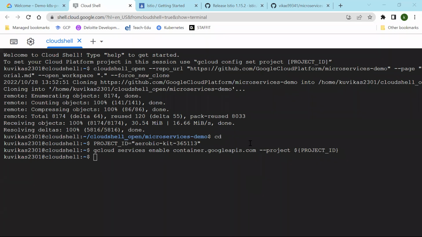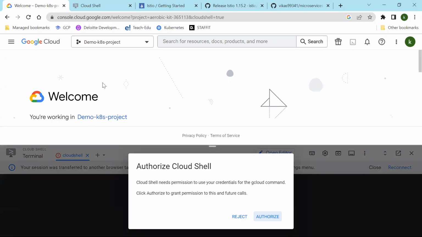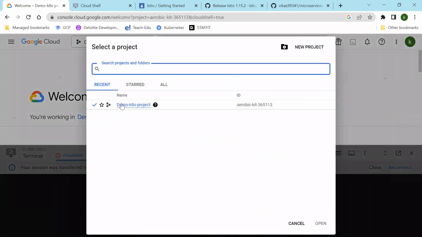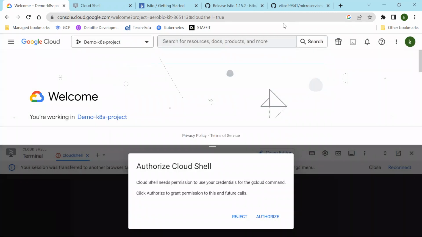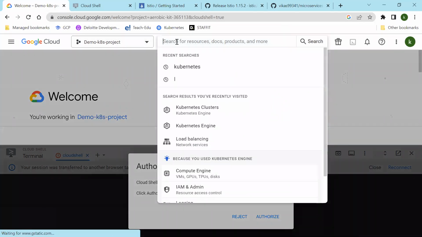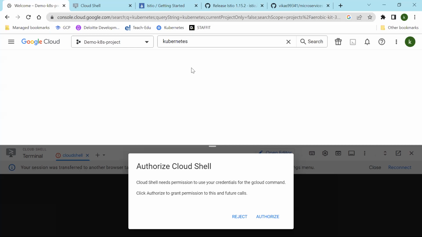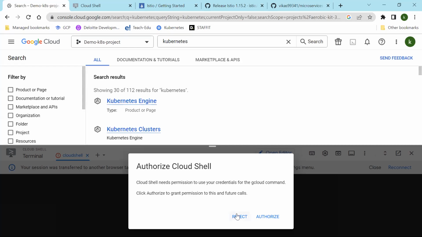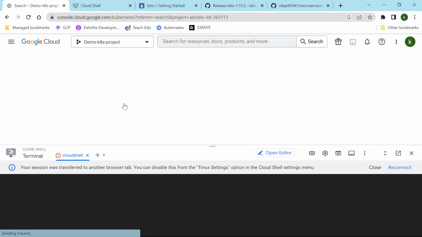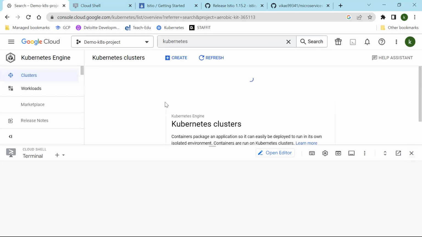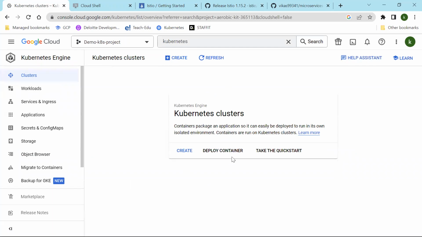Is the project ID from Kubernetes? No, the project ID is from your GCP account. Whenever you start your work on GCP, you have to create a project, and that project is associated with a project ID. So this project ID is related to the work you're doing on GCP. It is not yet related to Kubernetes. If you want, I can click on Kubernetes, and you will see that as of now I do not have any Kubernetes engine. Whatever I had earlier, I have already deleted. See here, it is blank.